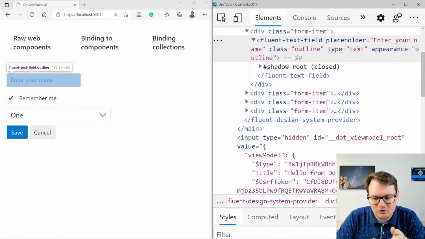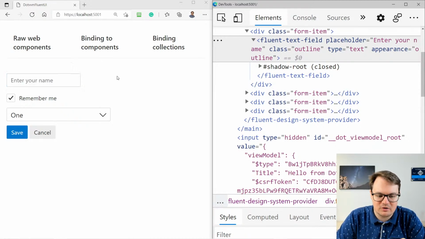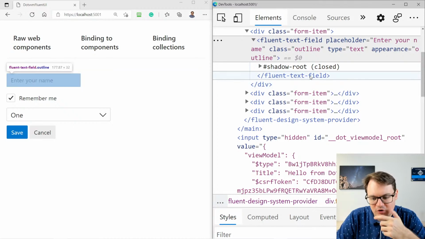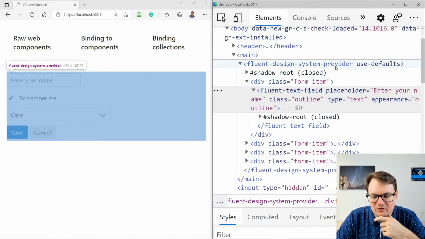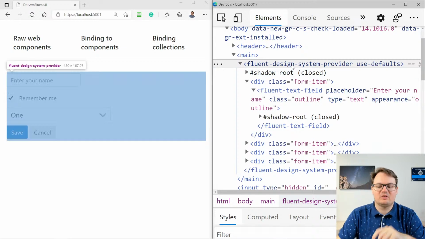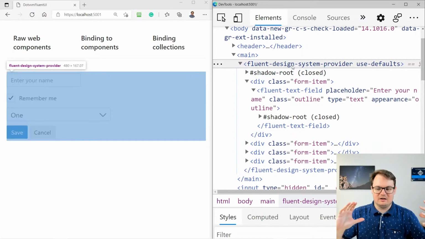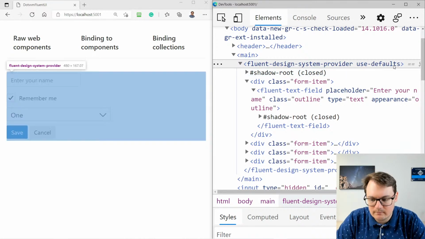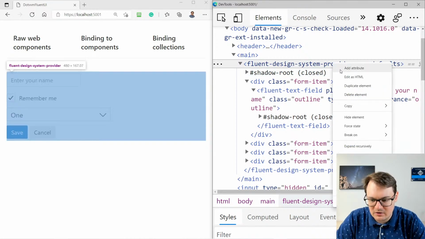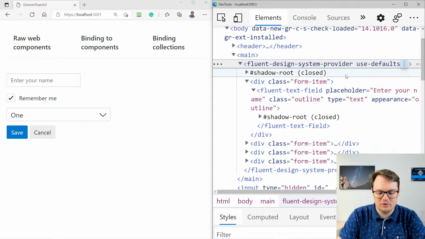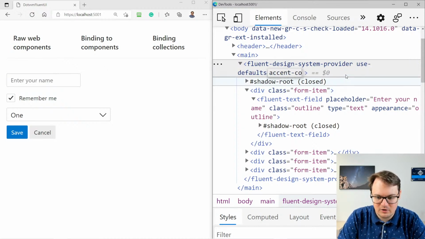And you can change these attributes. For example, if I change the appearance to something else, the control changes its style. We also have this Fluent Design System provider, which ships some default CSS styles in the page, and it can also be set with some parameters. For example, I can add an attribute like accent base color.